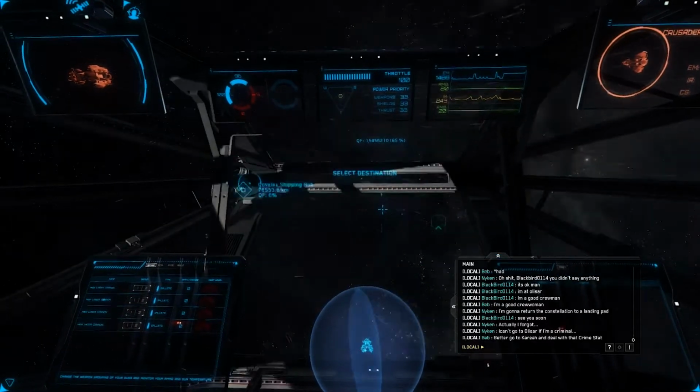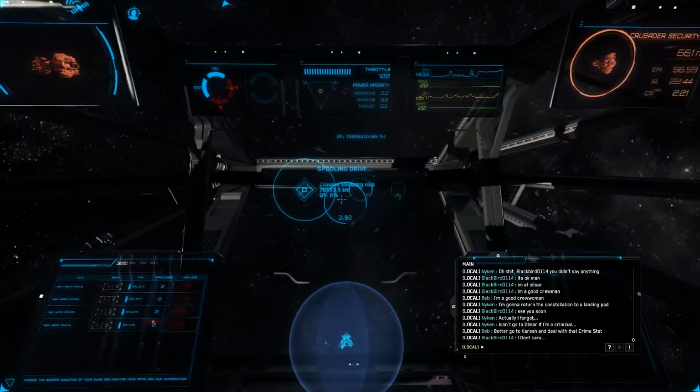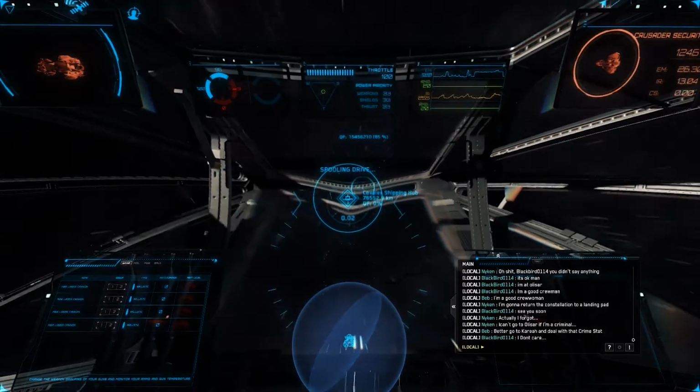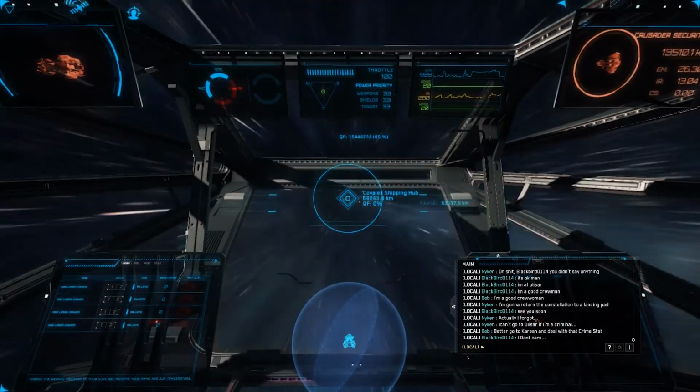Apparently not. Let's go to the Kovalek shipping hub then. Stand by. Full of shields.